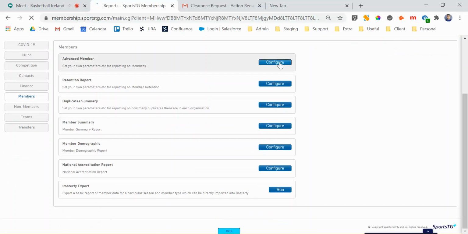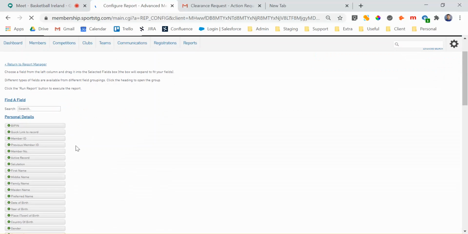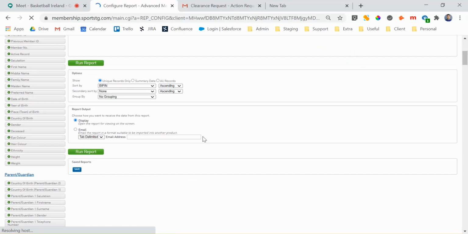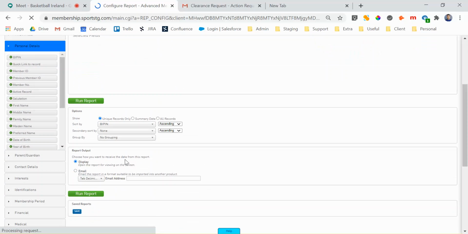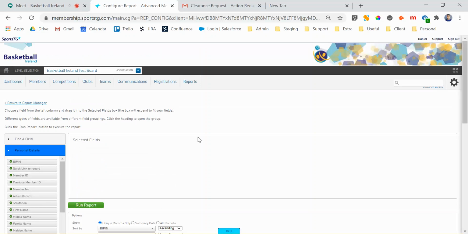And the next best part about that is you can save reports. I can configure a report to show me whatever information based on whatever fields I need to know. For future reference, I'm able to run that and save it, so I can run that each time. If I wanted to see the registration date of all of my players, I could just go in and have a report prepped and ready to run whenever I wish. So that information is available. I hope I answered your question. Thank you, yeah, absolutely.